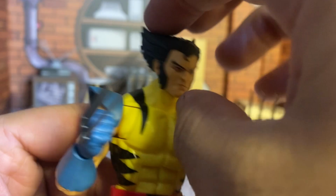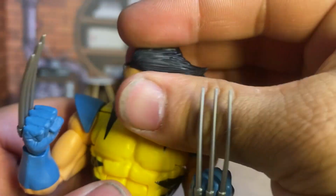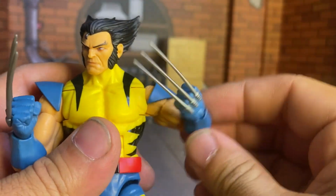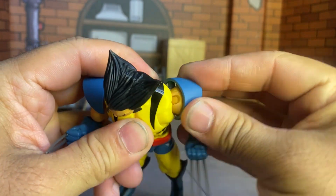Since I have you here, let's do the old articulation. He looks up about that much, looks down, side to side. So what do you guys think of these figures so far? I'm okay with them. They've got the butterfly joint too that goes in and out.